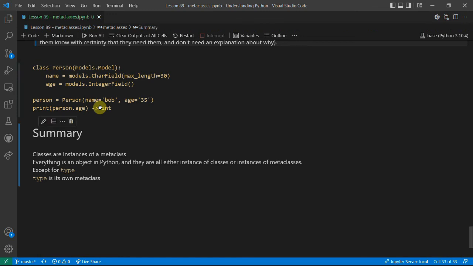And so to summarize, not just by looking at metaclasses, but by all classes, classes are instances of a metaclass. So everything is an object in Python, whether it's an int, a class, a function, and they're all instances of classes or instances of metaclasses, except for type, which is its own metaclass, which is incredibly cool, but also a bit weird. And the way that's done is some very difficult but clever implementation where they've cheated very slightly, but it gives us this language that is completely object oriented in a kind of unthinkable way.